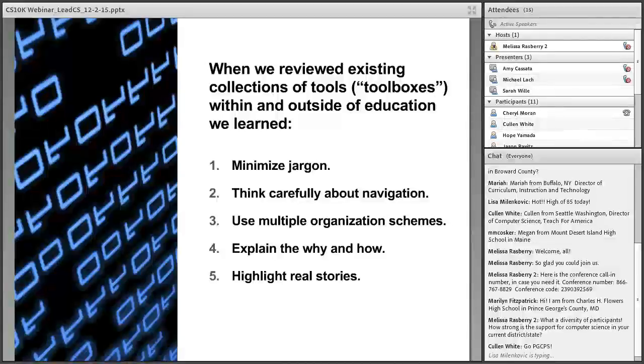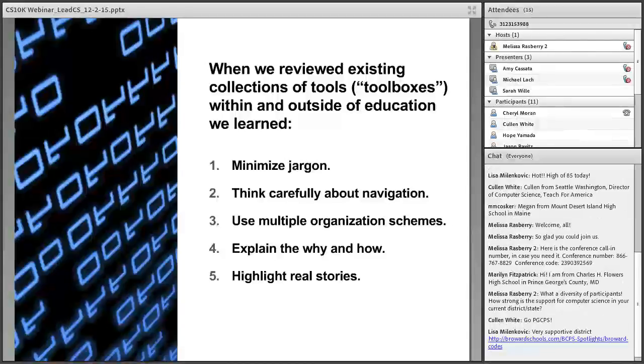And the last takeaway that I mentioned was that we realized that it was really crucial for us to highlight the stories of other education leaders as voices of experience in developing and growing computer science education opportunities, because really those are the most impactful ways to help people think about how they can begin thinking about computer science education and growing it: by seeing how others who have already gone through that process have approached it and done it.